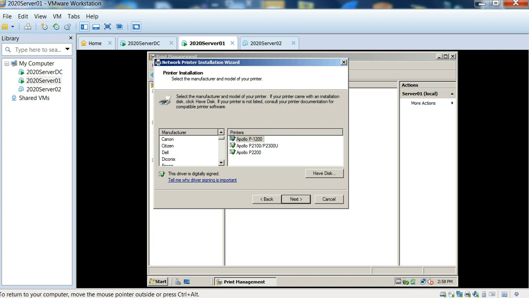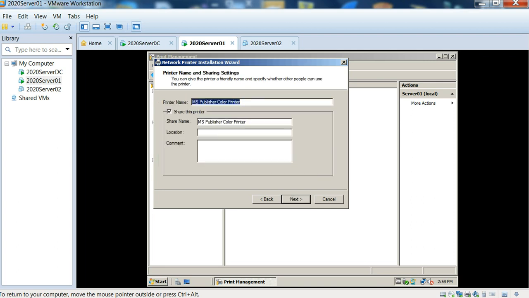Now you get this screen, it's the printer installation, and it asks you where you are pulling the driver from. So we're going to go to Generic, and then we will click the MS Publisher Color Printer. Click Next. We're going to name it MS Color 01.